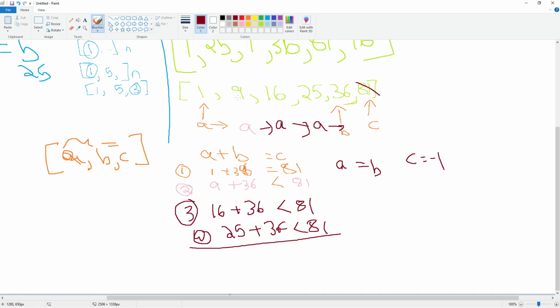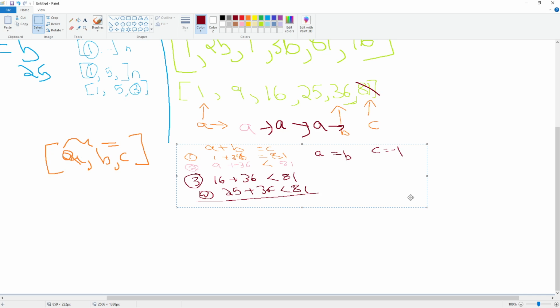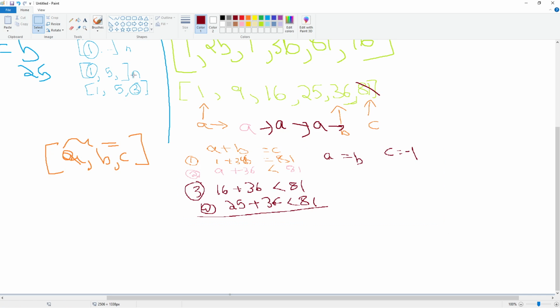And then for the next iteration, let's minimize this. How would our new starting scenario be?